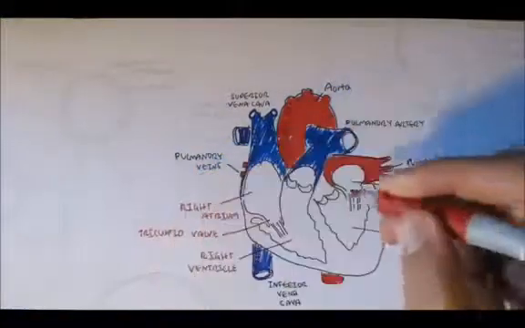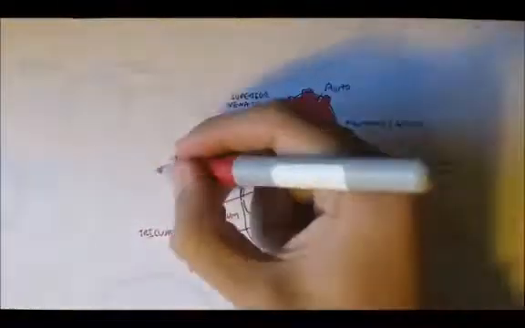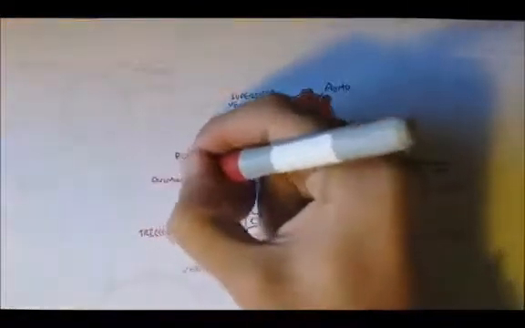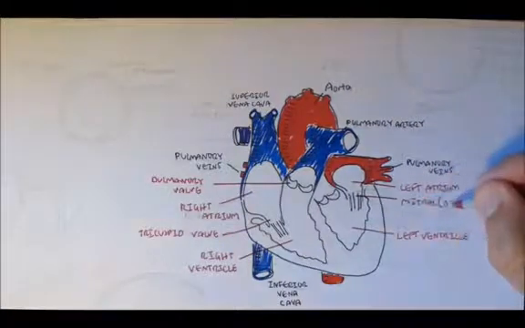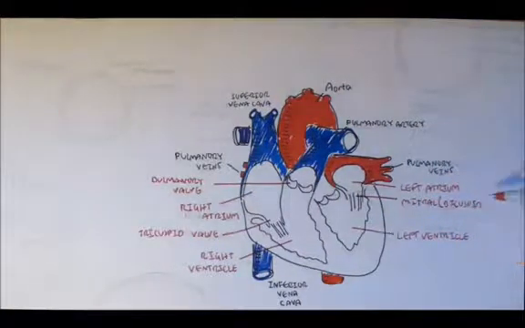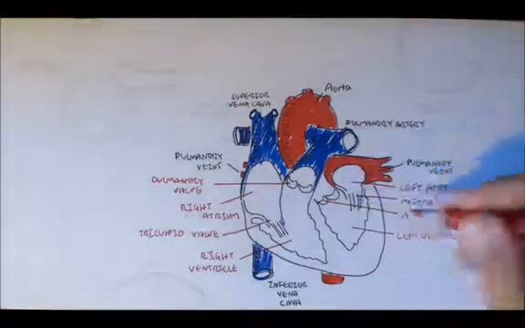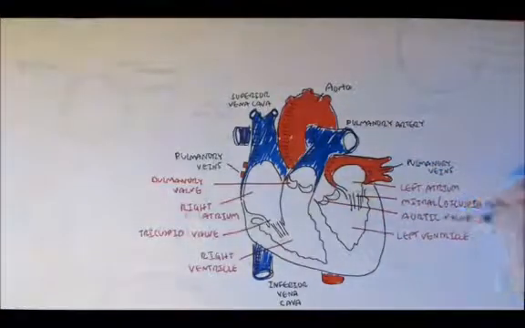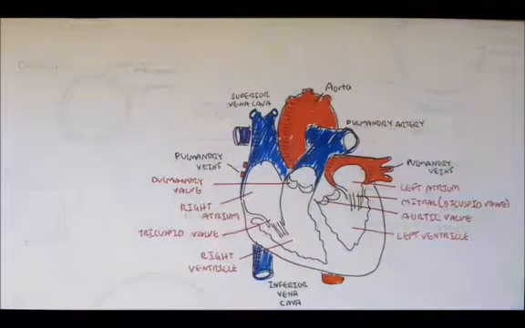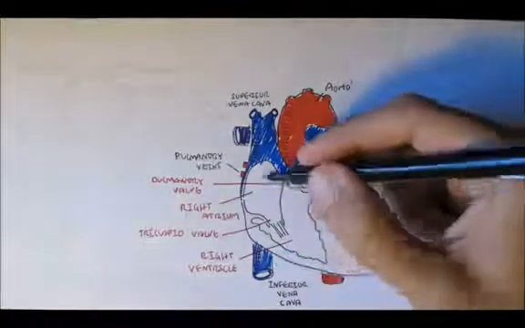The tricuspid valve has 3 cusps. We have the pulmonary valve separating the pulmonary artery and the right ventricle. Then we have the mitral valve or bicuspid valve separating the left atrium and the left ventricle. Bicuspid means 2 cusps. Then the aortic valve separating the aorta and the left ventricle. And these valves are very important to prevent backflow and to keep pressure levels in sync and pumping sane.